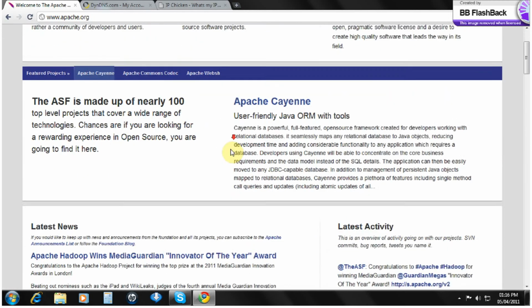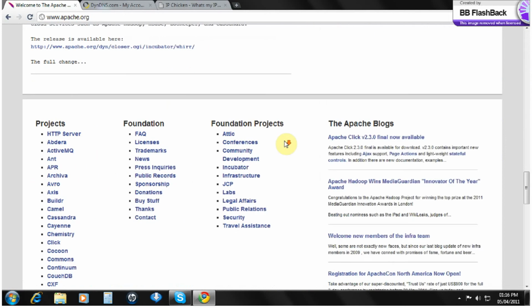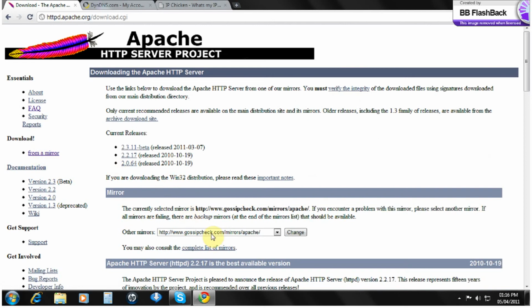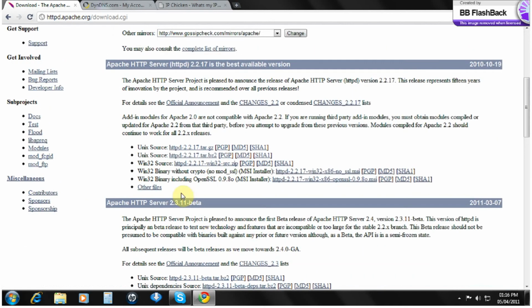Just scroll down. Alright, HTTP server. And we'll download from a mirror. And then you pick the Win32 binary, including OpenSSL. You download this one.